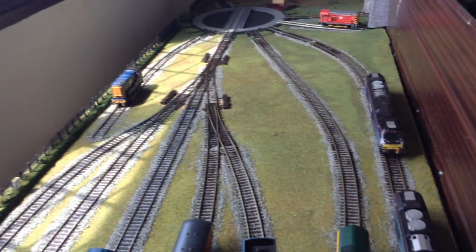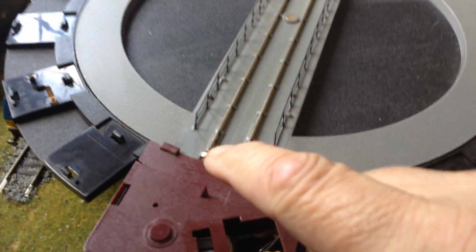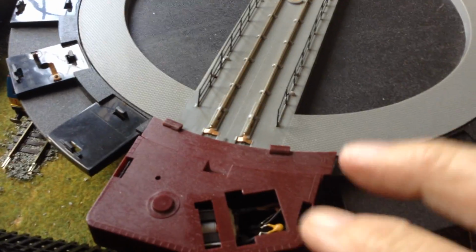Now, one thing with this particular turntable, it's a Humby turntable, but what you have a problem with is, as I say, I've got one I did before, which is this one here. This is a similar turntable. The problem you have is those. Remember, this is a DC turntable. I've converted this to DCC.